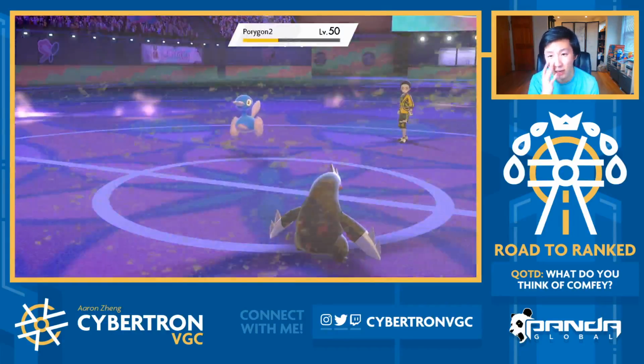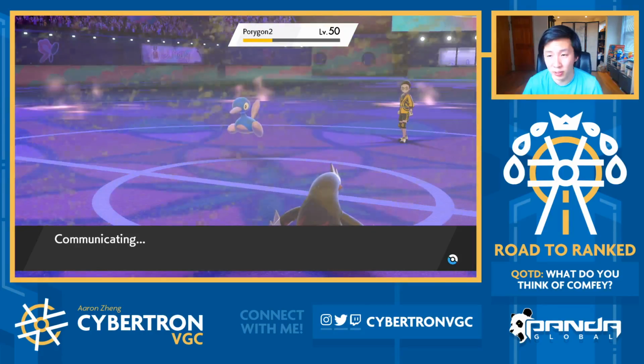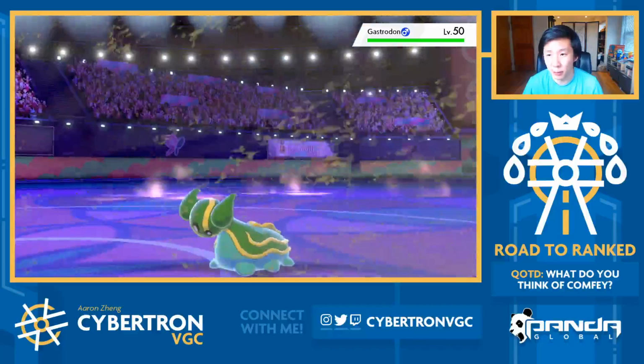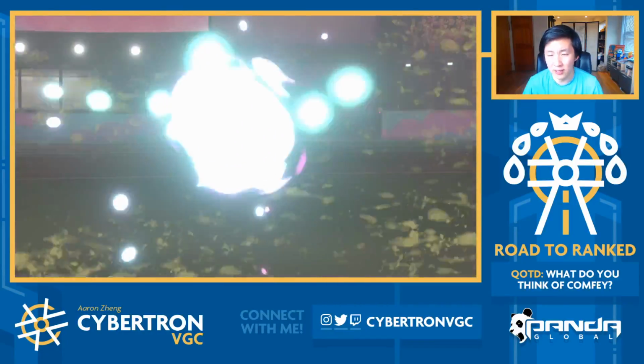Because right now Porygon can't knock out both of my Pokemon. We're also stalling out screens on my opponent's end, which is pretty important. And Goodra with Sap Sipper can actually take... Oh, and it's Gastrodon as the last one. That's exactly what we want to see. With Gastrodon being the last one, Goodra should be able to handle that pretty easily.